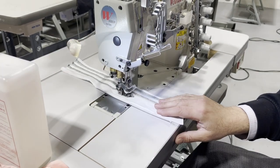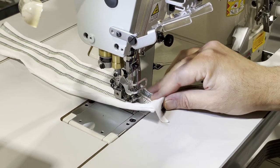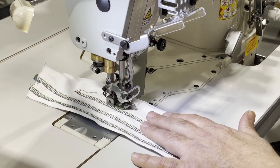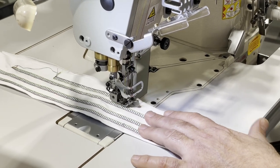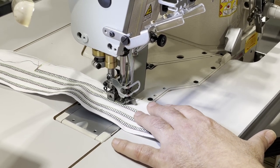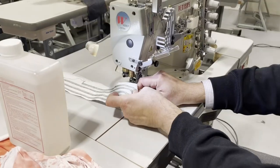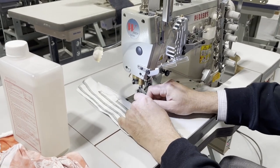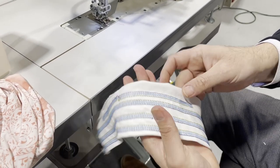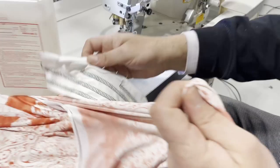Quiet. How is the lighting? See? When you stop, done. It didn't do the full one, but I'm going to do it one more time. I've got to see why the red one is not cutting, but you get the idea. This is the back. I stopped here and I cut. I sewed this much, I stopped, I sewed again, and I stopped. So now, this is the easy stuff.